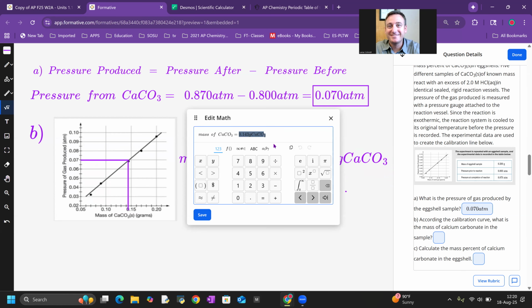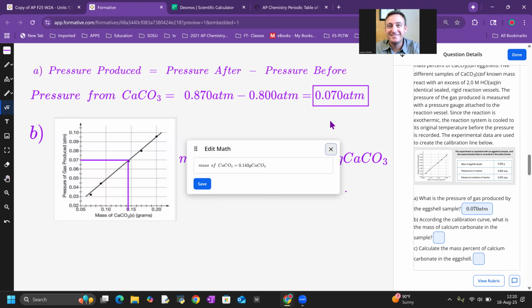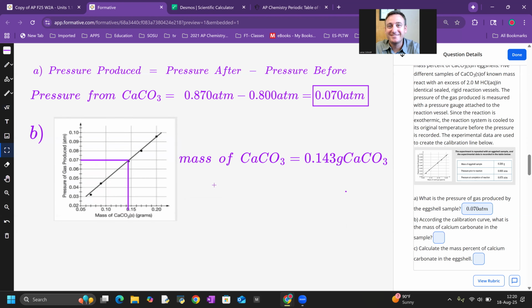While I may not have every value keyed, we should be able to see 0.14, and then we'll make an estimation between 0.14 and 0.15. And so I'm guessing that it's 0.143. You may say it's 0.144, 0.145, 0.142. All of those would be correct, whether they're keyed or not. I'll go back and key them later on if need be.